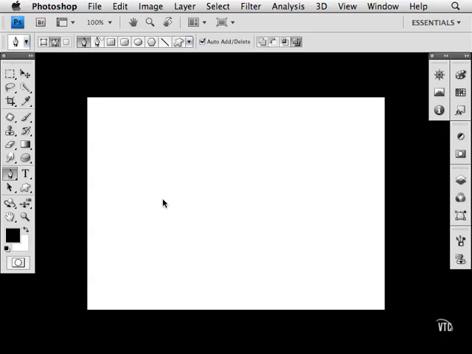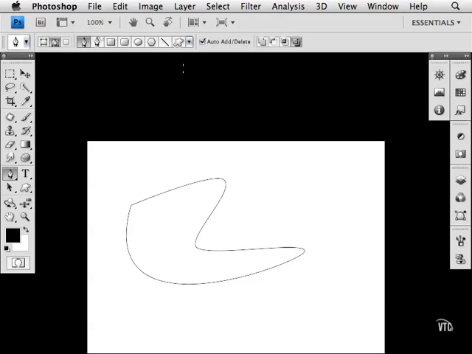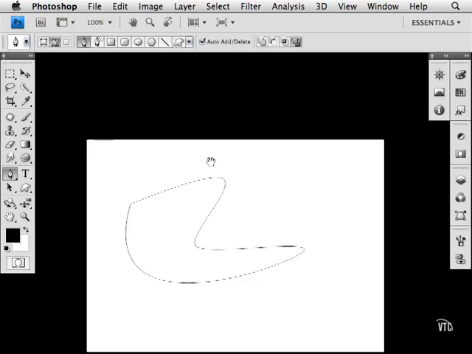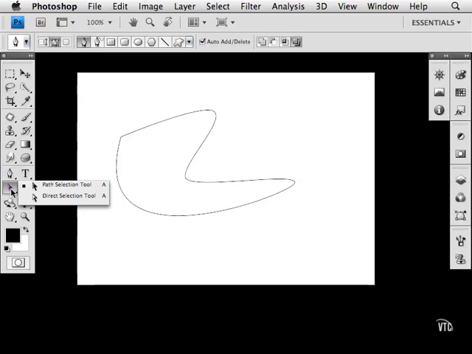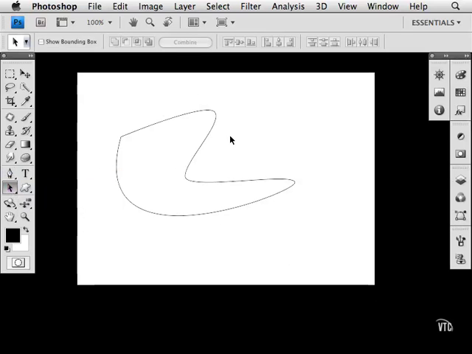As I mentioned in the last part, when you draw with the pen tool, you can eventually use this shape to do certain things, such as filling it in with a color or even turning it into a selection. Now, before we jump in and add some points and learn how to use these tools here, what I want to do is show you how you can take this curve and change it into something.